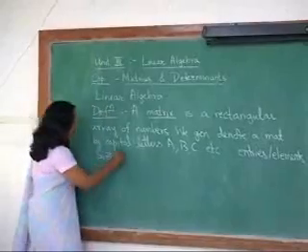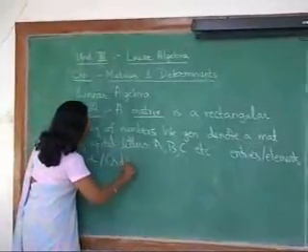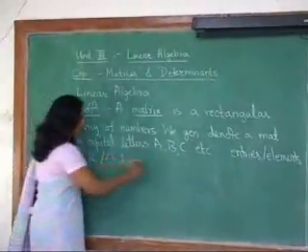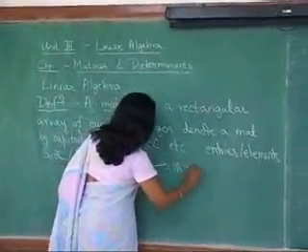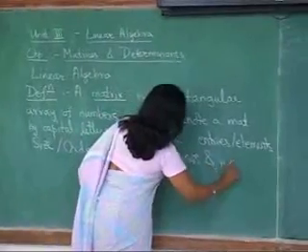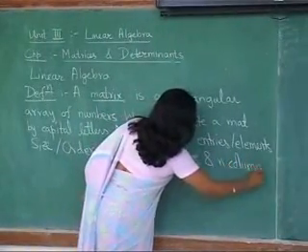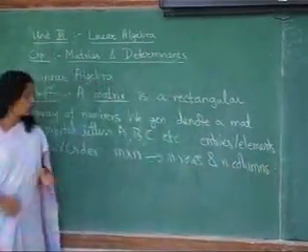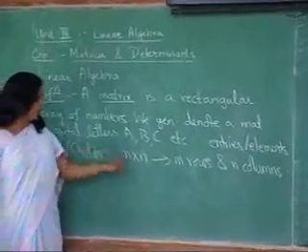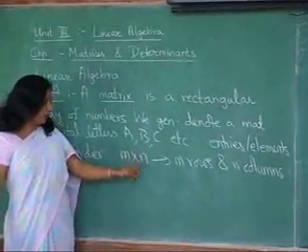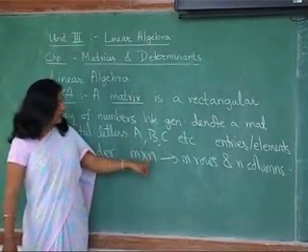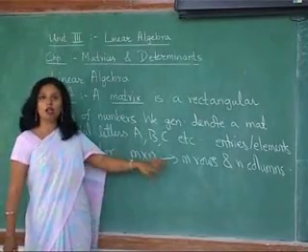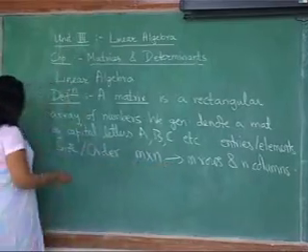So we will say that the size or order of a matrix is m by n if it has m rows and n columns. So when we write the order is m by n, this first number will always stand for the number of rows and the second will indicate the number of columns in the matrix.